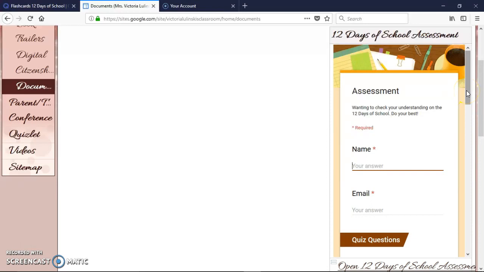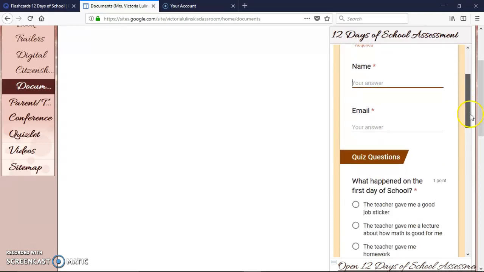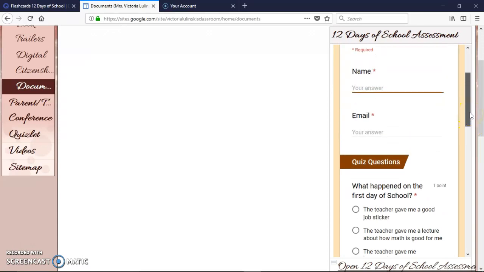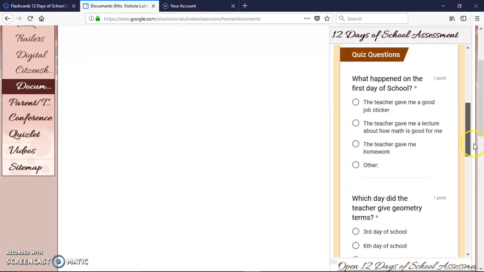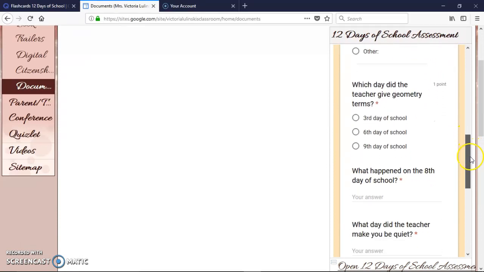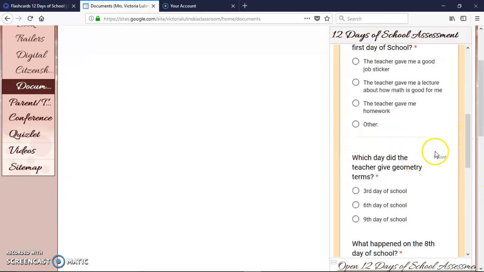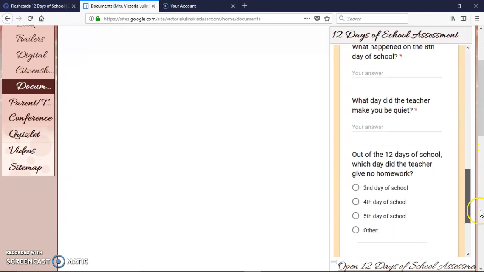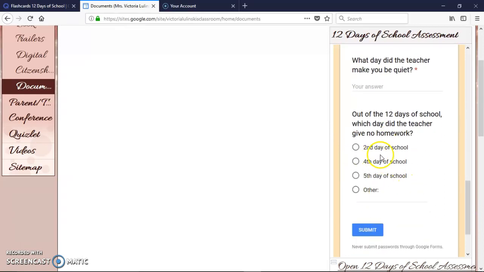the responses. Then we can go back the next day if there are any problems, if y'all don't remember it. We can go back and try a different method so that you can remember the 12 days of school. There's just 5 questions to answer. I made it real quick and simple. There's a few that are multiple choice, and then there's a couple that are short answers, just putting the best answer that you have. And the last one is multiple choice as well.